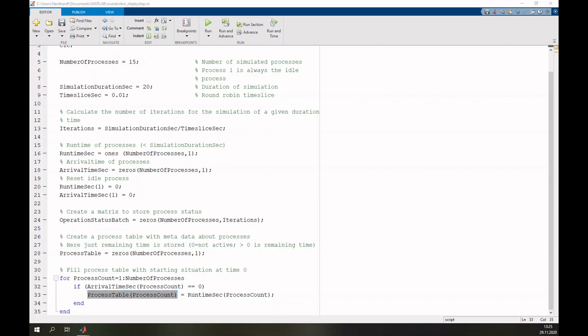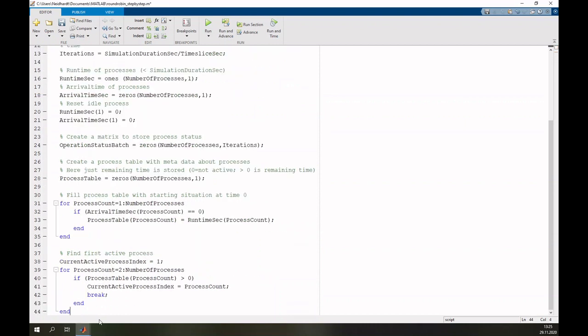And then I have to find the first active process. This is quite simple, because I just run through my process table. So I define the current active process index, and I run through my process table. I can start here in process 2, or I can start in process 1, because I defined the runtime of the idle process with 0. So it doesn't matter in this case.